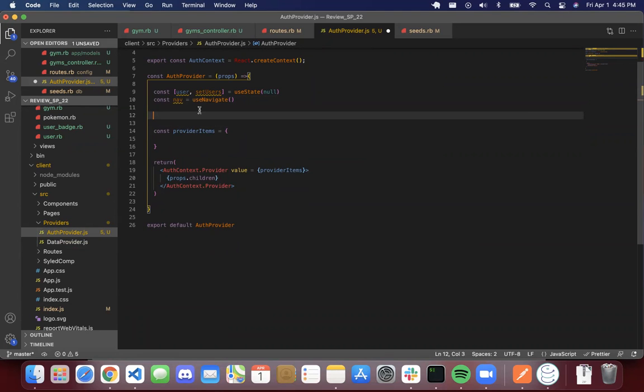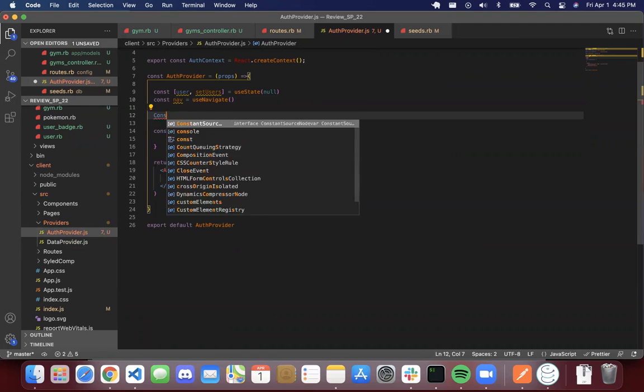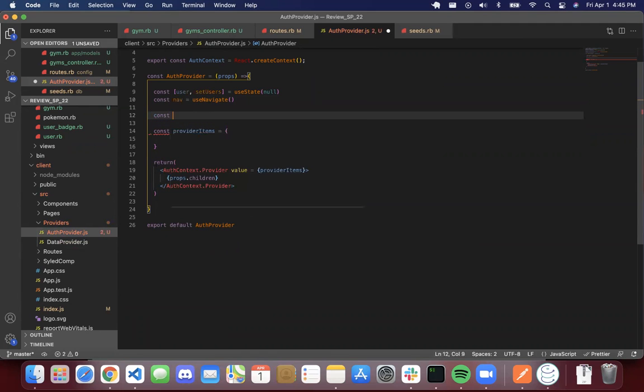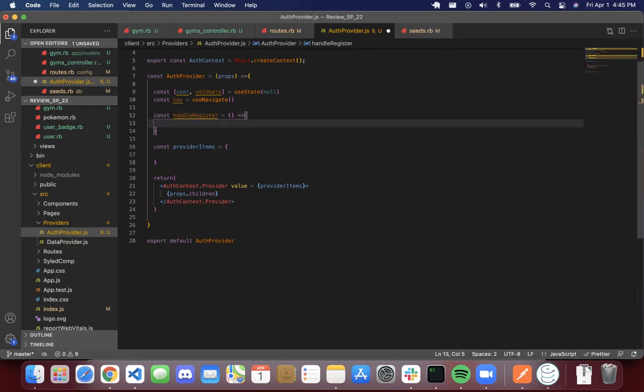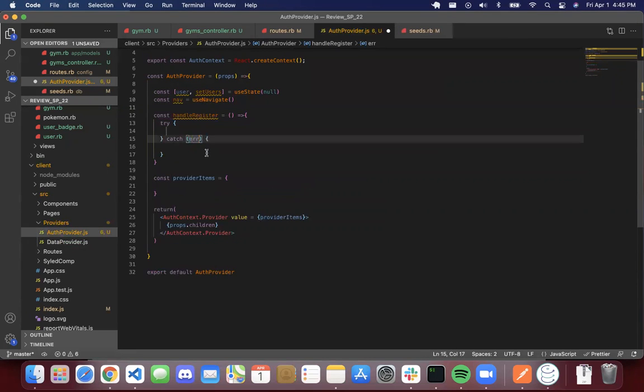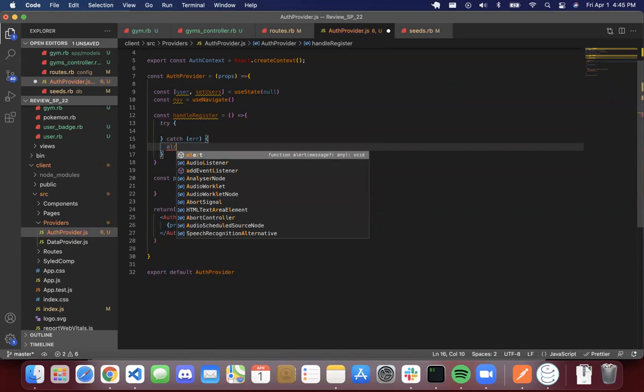Okay, so things we're gonna have is a const register, which is gonna be a function. And then this is gonna have a try catch. This is gonna alert.